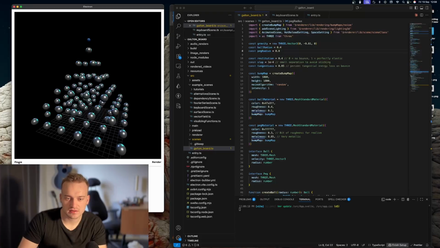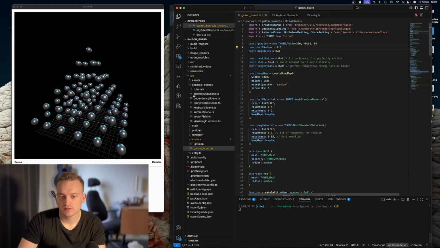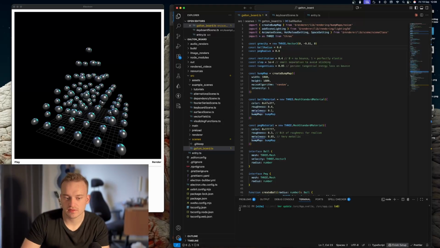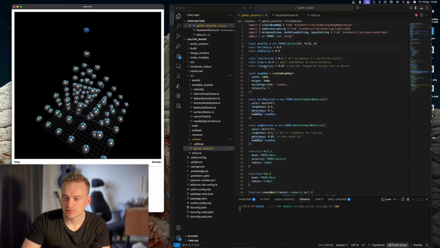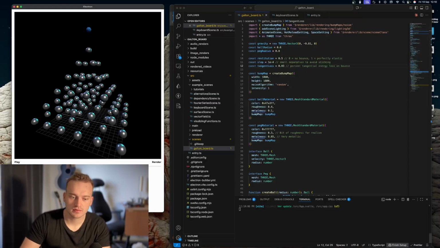If I play this now, maybe the ball should be a bit bigger actually, because it feels like it just missed everything. And maybe I should make this a bit bigger and the tangent loss a bit smaller. Let's see what happens now.